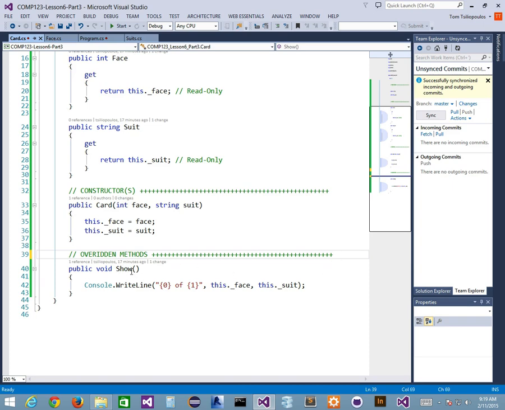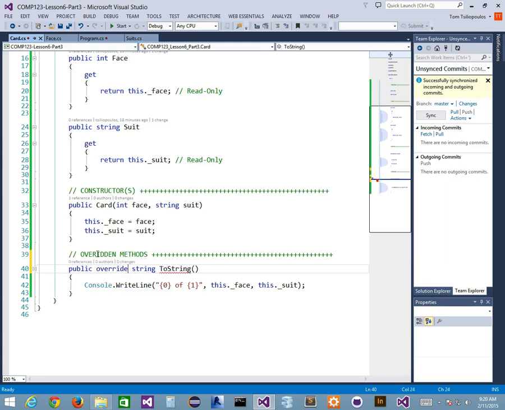Instead of using the show method here, I'm going to do a couple of things. I'm going to keep some of this, but I'm going to change what it says here to ToString, because I want to change my ToString method that exists already. Instead of void, I want to change this. First of all, the output for ToString is string. The name ToString implies that I should return a string, and I shouldn't be returning a void. The other thing is I want to do an override, because the ToString method in the object superclass is a virtual method that can be overwritten. I don't know if you guys know that. So let's just put the override in there.